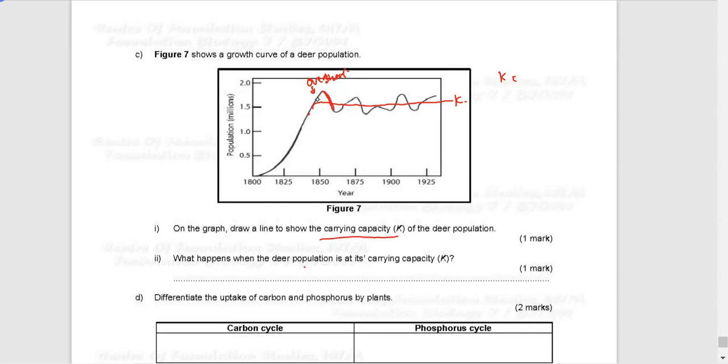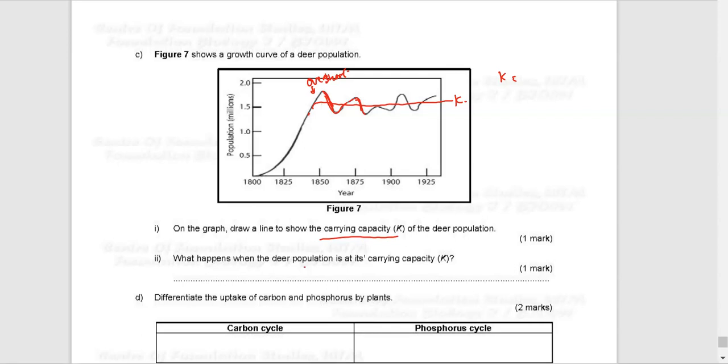When the population of deer has declined, this will give time for the environment to recover, and allow, for example, trees to grow back, leaves to grow back. Once there are plants again and food sources are back, the population of deer will increase again, because there is food. So it increases, reaches overshoot, and then drops again, because the plants have been finished. Then the population of deer drops back and increases again. It will fluctuate like that.